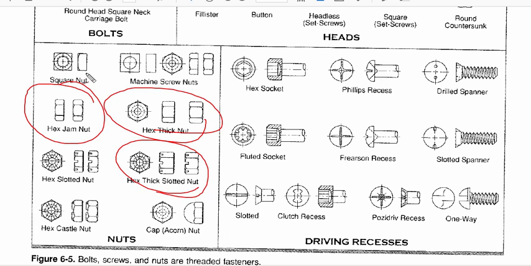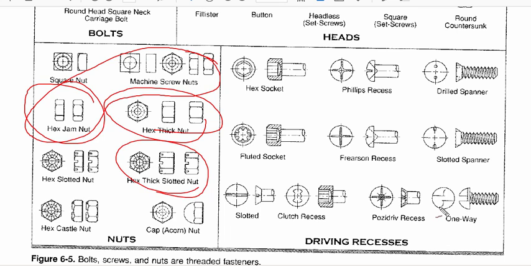Let's see, square nut, you don't see that as much anymore. And then of course your machine screw nuts, there you go. But you're probably going to run into these the most. Now again, not too big of a deal for you all, unless you work at a company that makes these things. But as far as the call outs on a set of plans and what the parts list says you're supposed to get, you should be at least able to generally know that you're dealing with the right part based on what's called out.